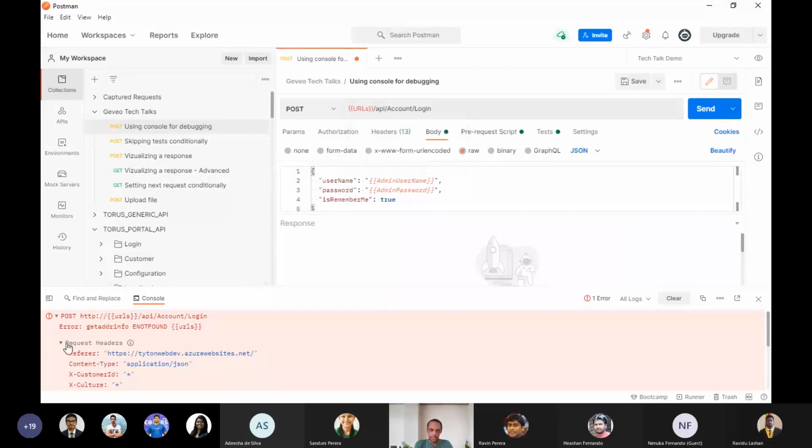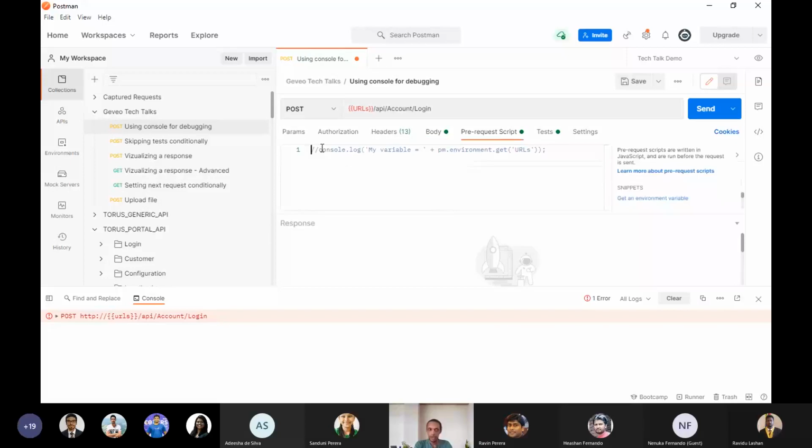Additionally, if you have a lot of variables and you want to see what each variable's value is, you can just get the value and log it into the console as well. As you can see, this URLs variable is undefined, so it will not provide you with any details.